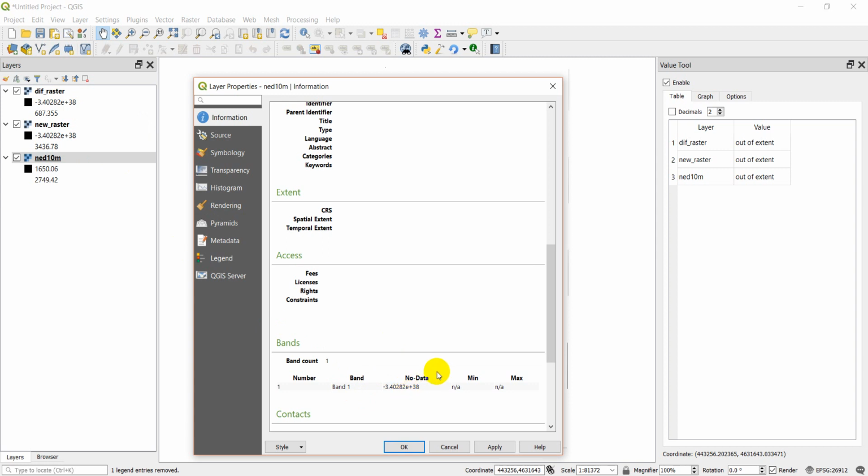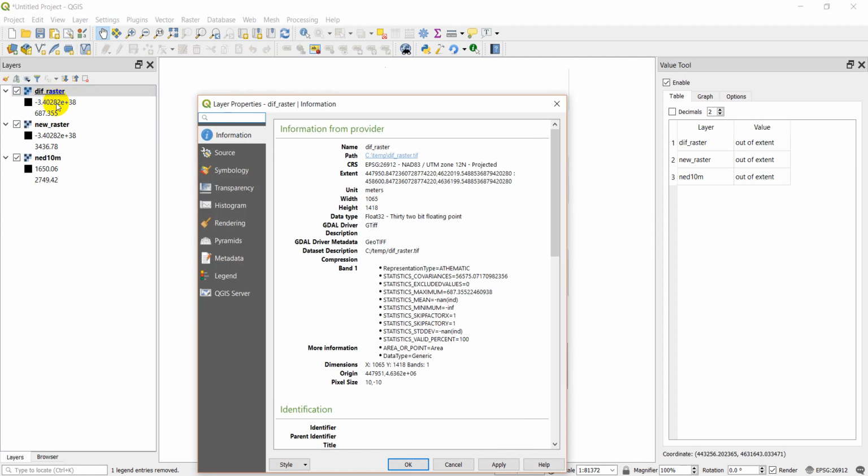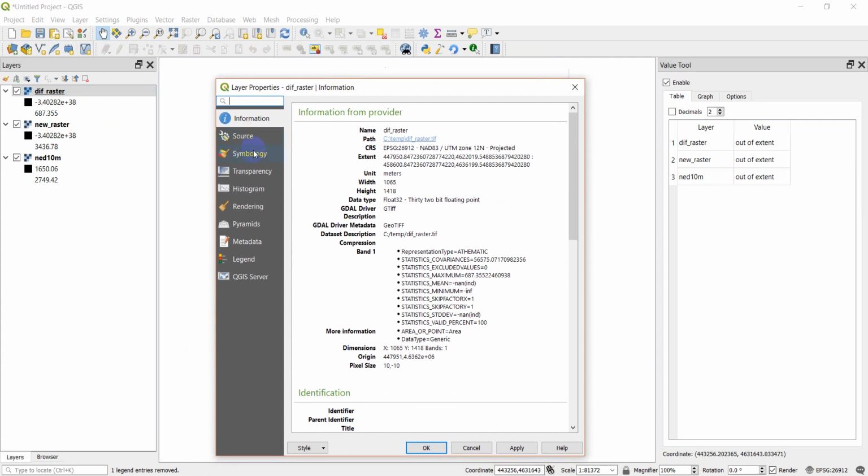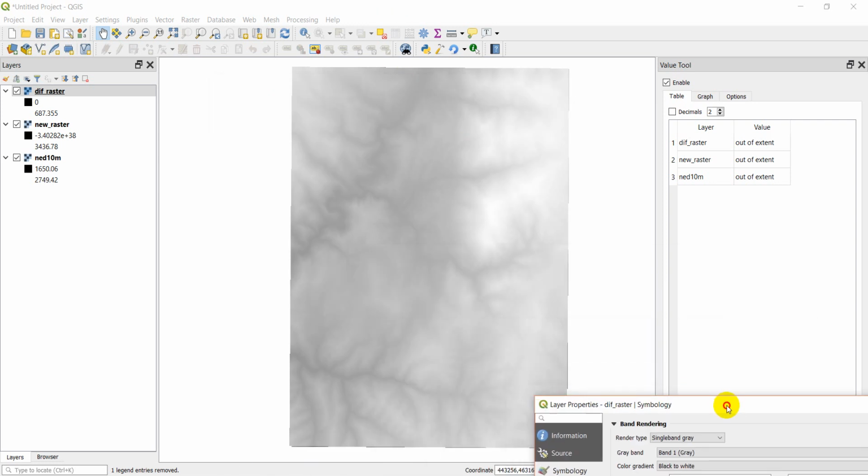Now, that's okay. We're just going to go ahead and see if we can symbolize this away on a different raster real quick. And I'm going to do another video. The next video, actually, will probably be on no data, because it takes a little bit of practice to learn how to deal with these no data values, and I don't have time to explain it here. So let's just go ahead and go to symbology. Let's just put our minimum value at 0. And let's click apply. And there you go.